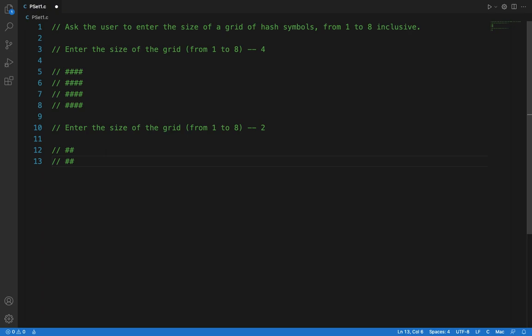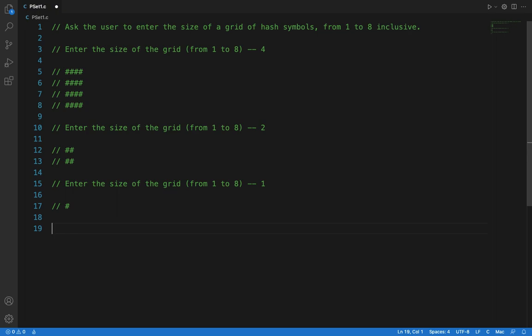Okay? Paano pag 1 lang? Kasi from 1 to 8, diba? So, from 1 to 8. Okay. Sample 1. So, paano yun? Isang hash symbol lang. Okay, so this would be problem set number 1.